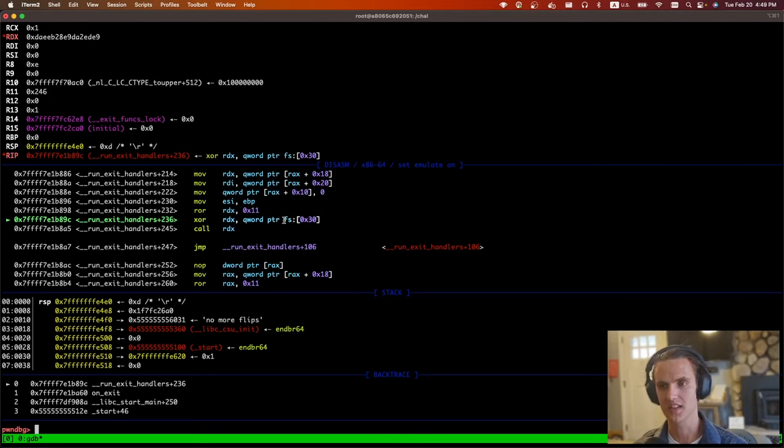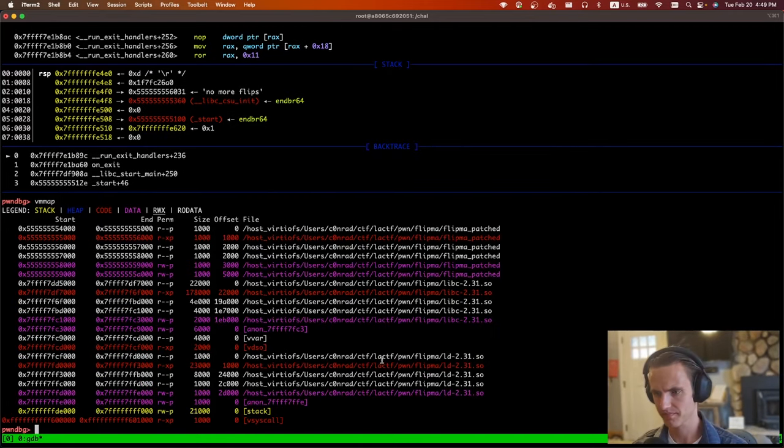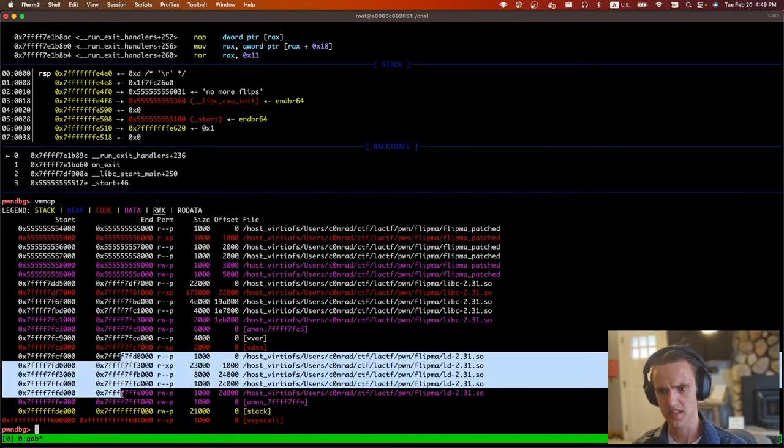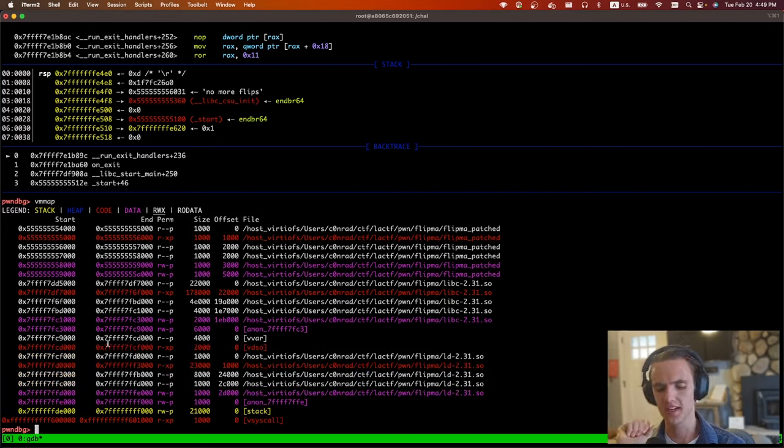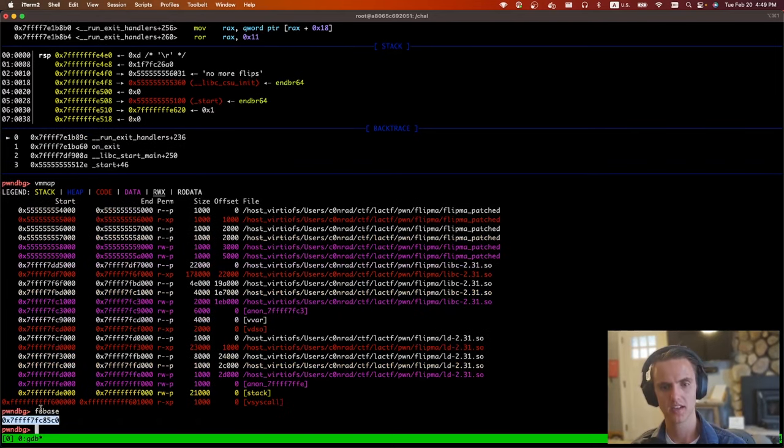I think it's part of the TCB or TLS, thread control block or thread local storage. Not sure of the correct terminology, but basically I think it's part of the linker loader process. Certain values are put into this special area and it exists within one of these memory segments. This is also where the canary is installed if you have stack canaries, but it's just a value you can use to encrypt or mangle these function pointers. And you can figure out where it is by using the fs base command. So we can see this right here.